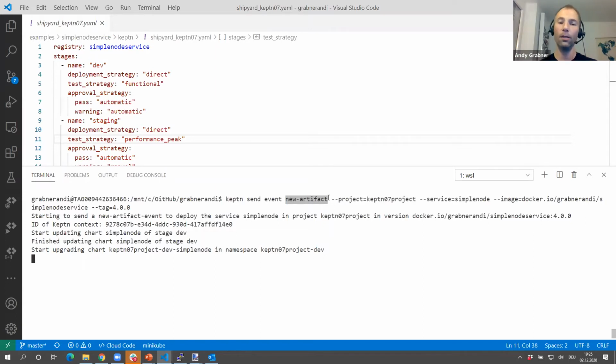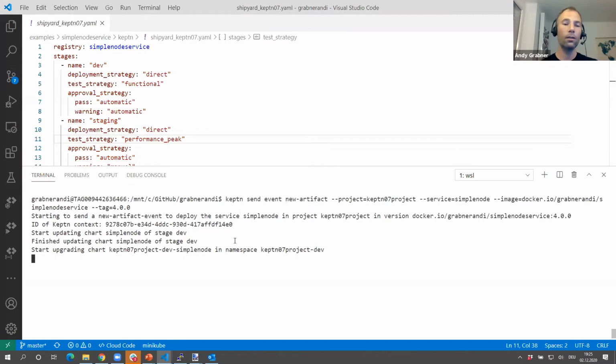If this would be a problem event that I sent in, it would then execute the remediation workflow. If I would just say, Keptn, please evaluate this, there's an evaluation event, and Keptn would just trigger the quality gate evaluation. So depending on the event that you send in, which we call the root event or the trigger event of a process, Keptn then executes the process that you've specified in a project.